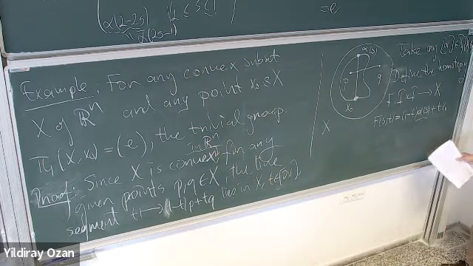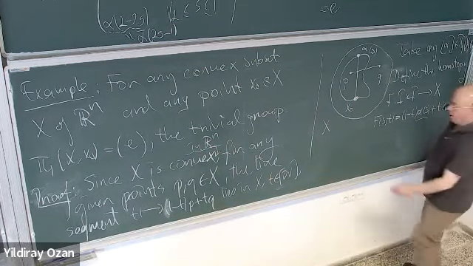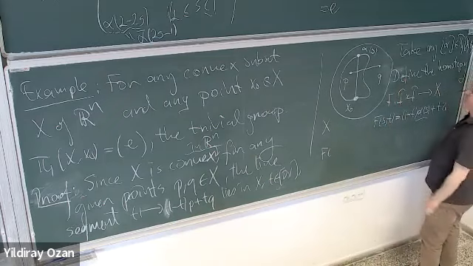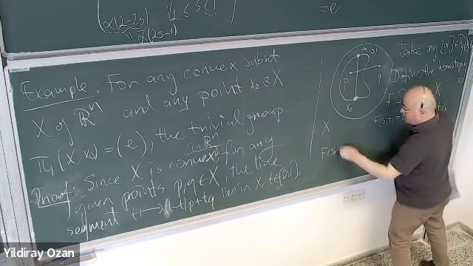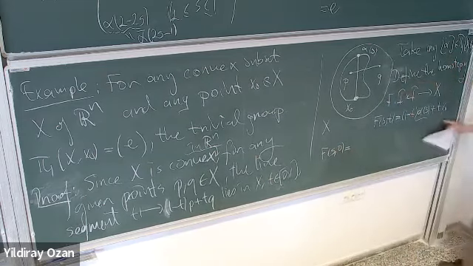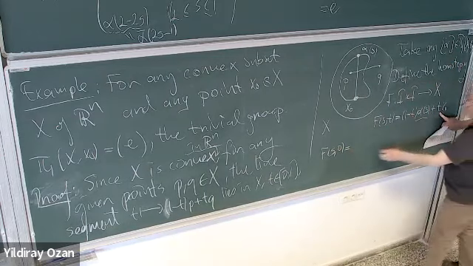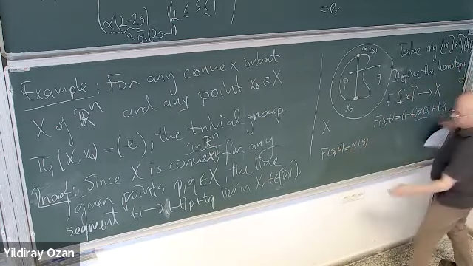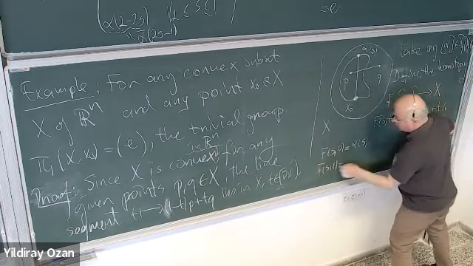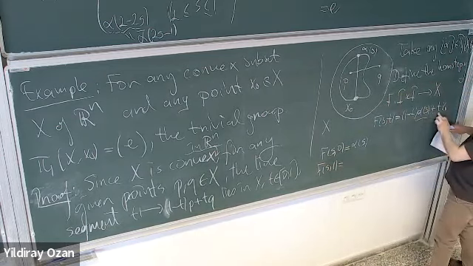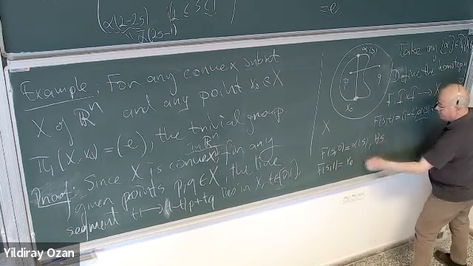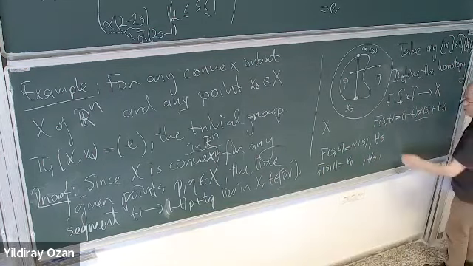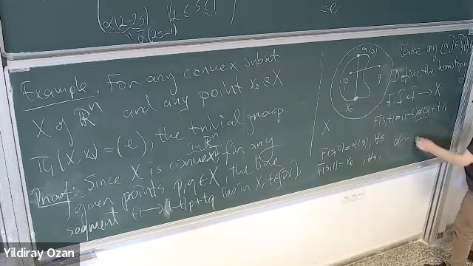Suppose it's in R^n. So this is a continuous function. I have to check that this is a homotopy from alpha to the constant path. When t is 0, this is just alpha of s. And when t is 1, this is x0, so this is just a constant function for all s. Therefore, alpha is homotopic to the constant path.